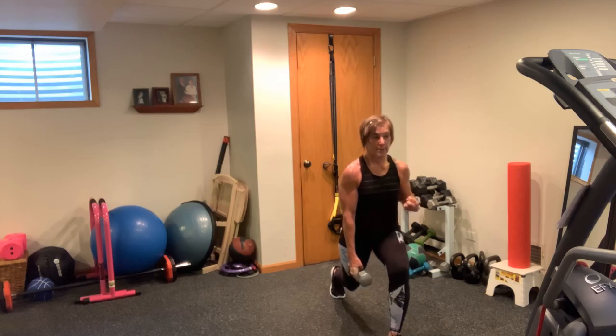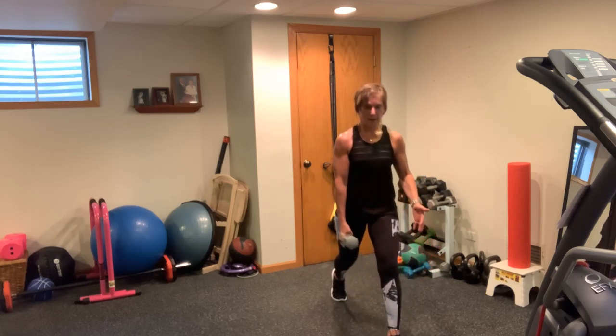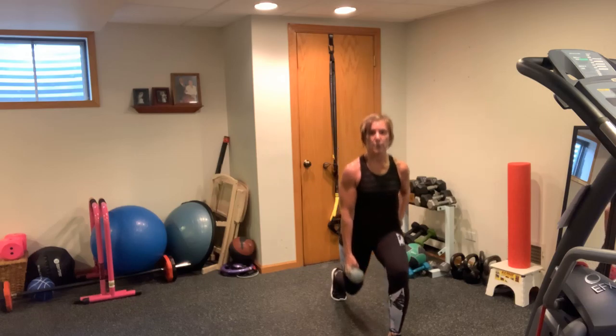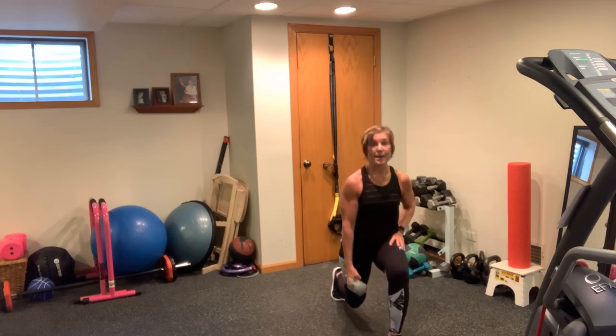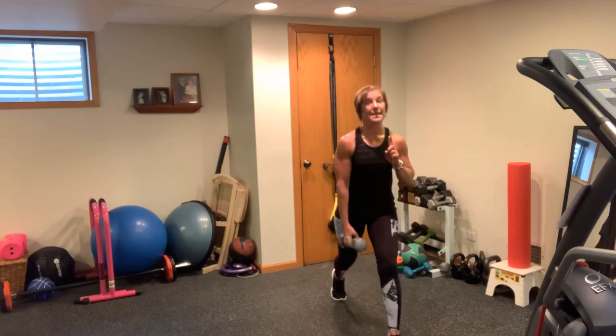Three, two, one, lunge down and up. You can do this, guys. I'm already feeling my glute, a little bit of the quad. One thing I'm not feeling is my knee. If you're feeling your knee, something needs to be modified.